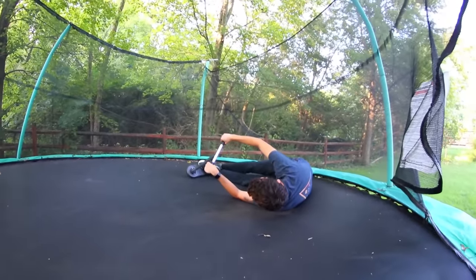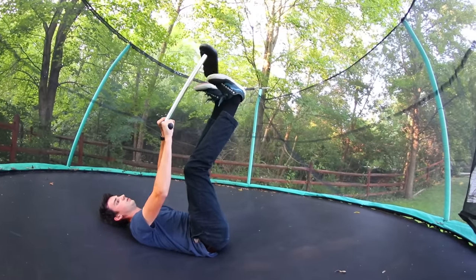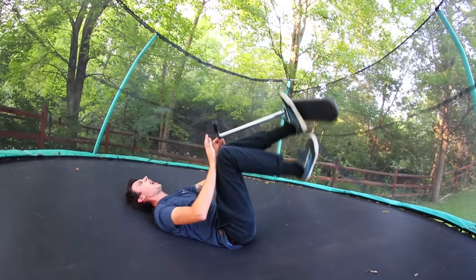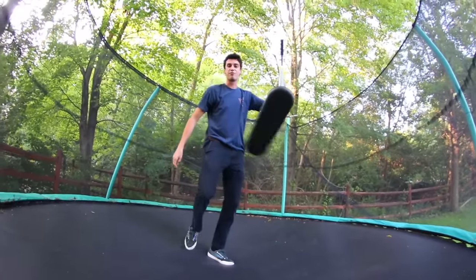Does that count? There you go. This is what I gotta be doing in midair, and then you catch it like this. That's what I gotta do. How did he do it? You can't make styrofoam turn.